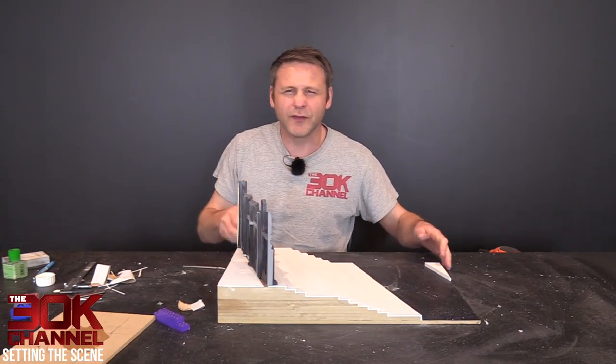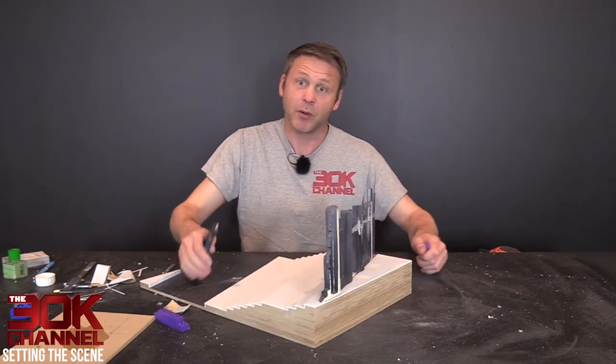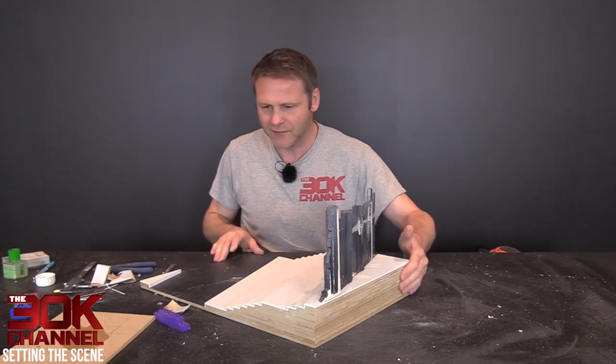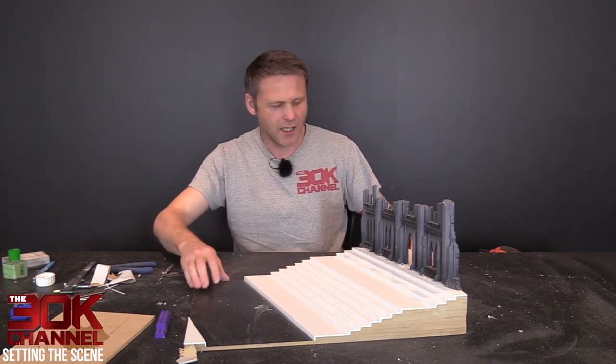This trim at the end is proving quite difficult to cut with a scalpel, actually. Every time I try to put pressure on it, it pulls away from the front of the model, which is not good, really. So I'm going to have to just sand it back and then pop a little bit of glue on top just to help hold it in place.